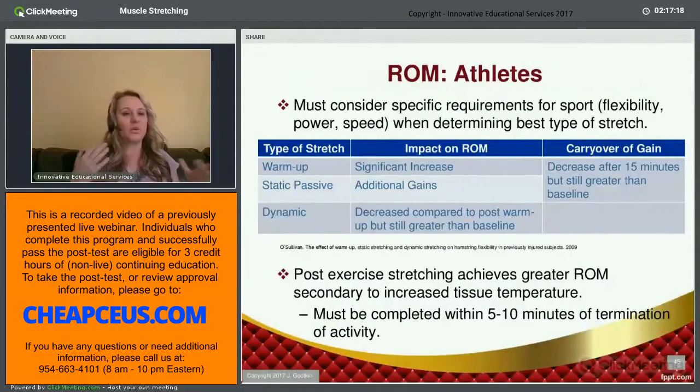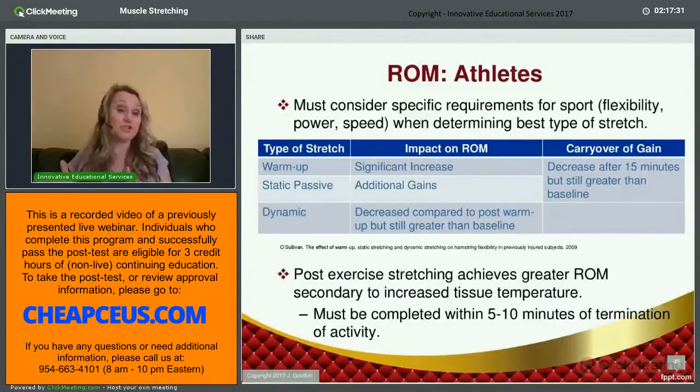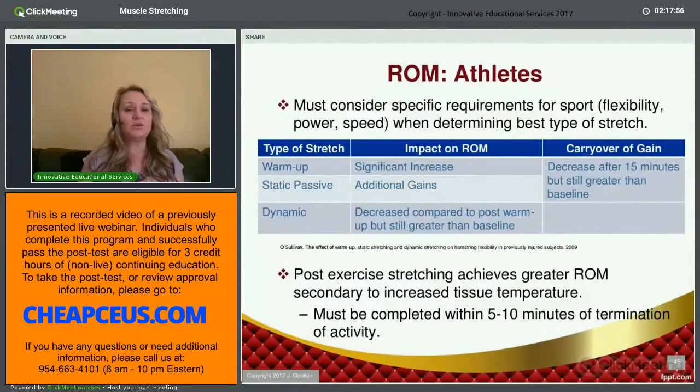Our athletes, we know, are participating in their sport often every day for long periods of time. And the question becomes not only the type of stretching you do, but when to perform that stretching. Where in the sequence of their warm-up, participation, and post-sport should they be performing their particular stretching? And this is very interesting to consider. It's very important to note that when we perform the stretch has an impact on our outcomes, because it's not only going to influence muscle length, it's going to influence power for that muscle.